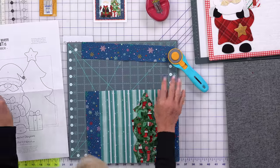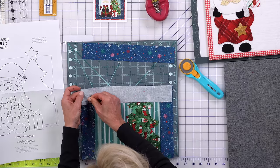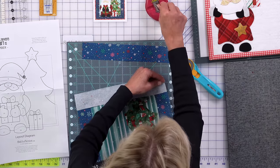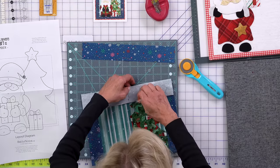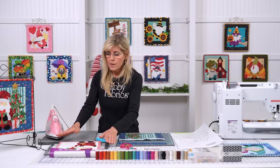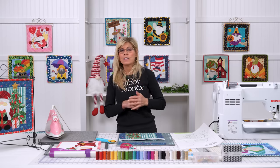Once we have the sides on, now comes the top and bottom border — again, right sides together. I would pin this corner, pinning in a diagonal and staying back so that when I sew a ¼-inch seam allowance, I'm not going over my pin. Pin your other end, then pin in the middle and sew. I'll do the same thing on the opposite side. We have a lot of territory to cover, so I'm just going to go do that. When I come back, we're going to talk about using the layout diagram, the light box, and the Apple Fuse mat to pre-assemble. You're going to see this in action.